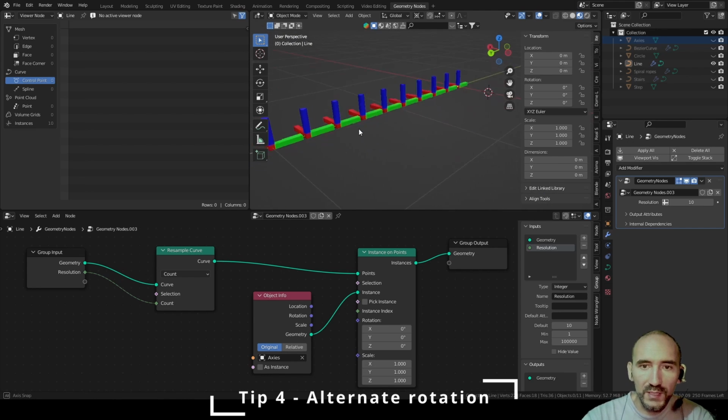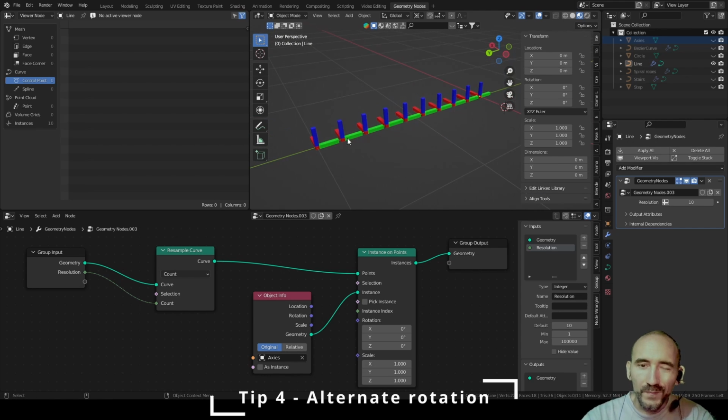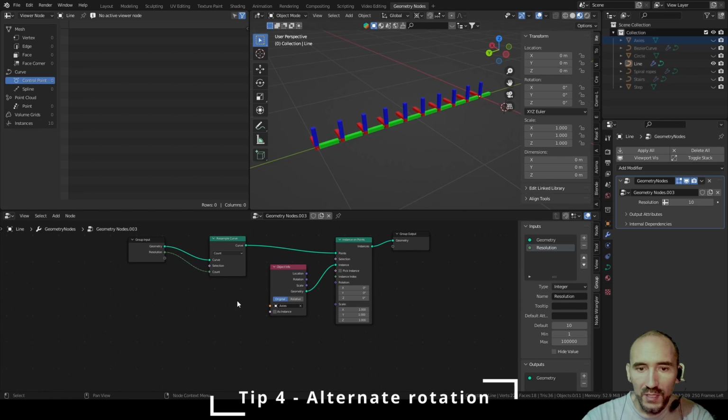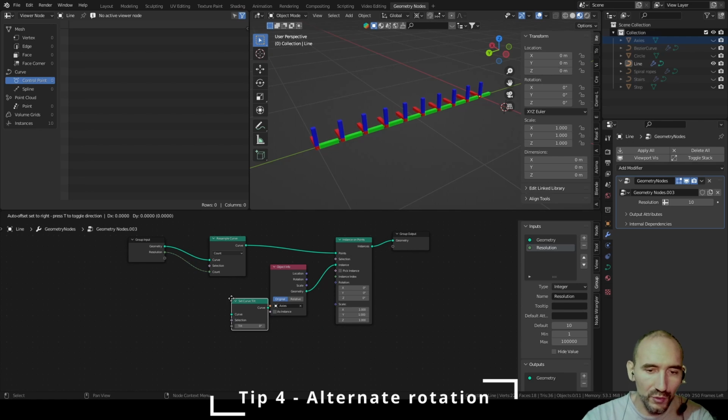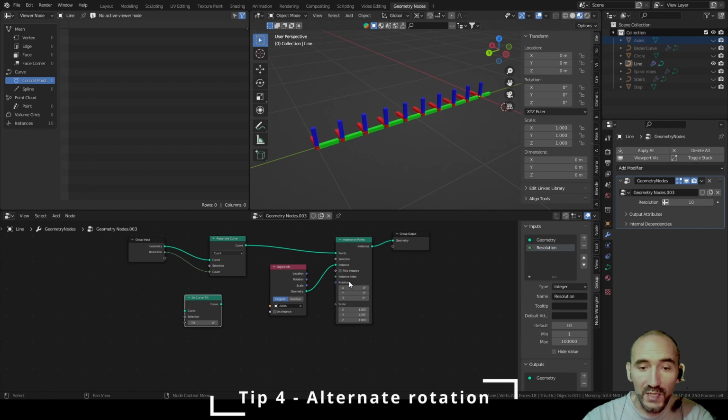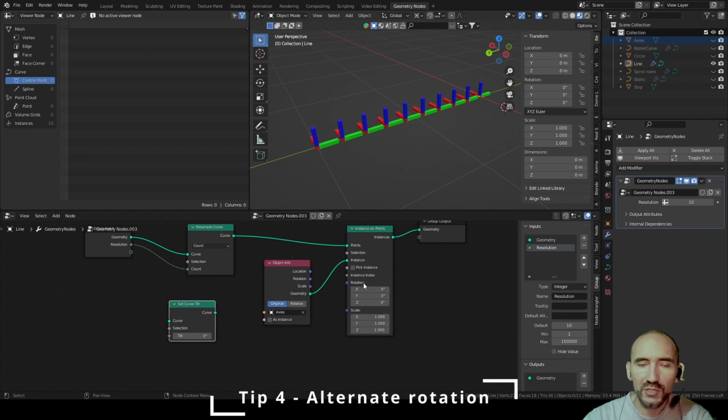So the trick is to rotate 90 degrees every even or odd point based on the index. I can use the set tilt if you want, or you can directly rotate the points while instancing. It's the same. In this case I will use the rotation directly.